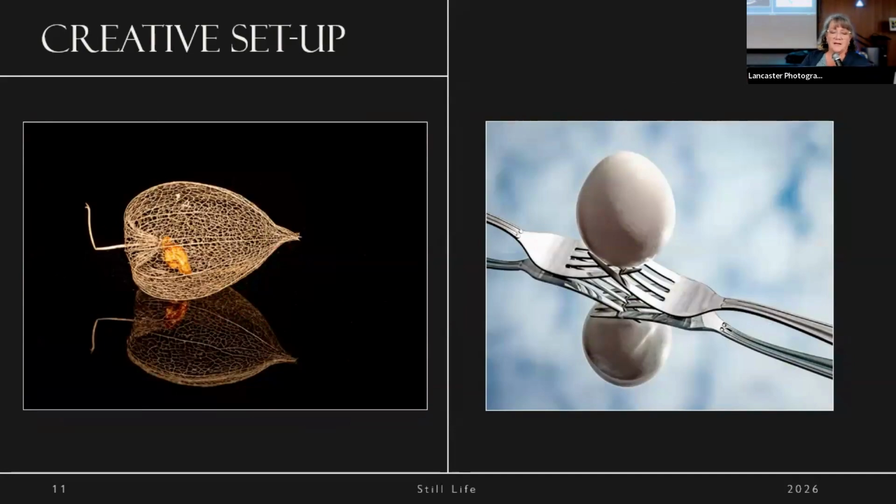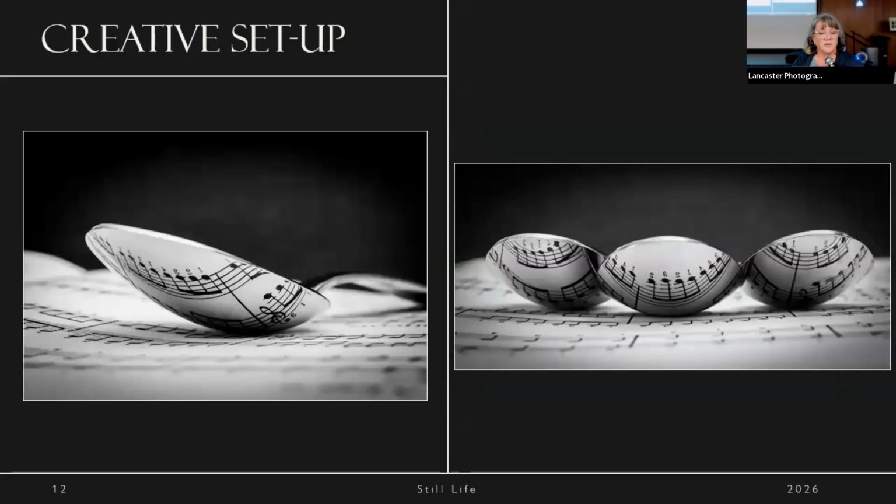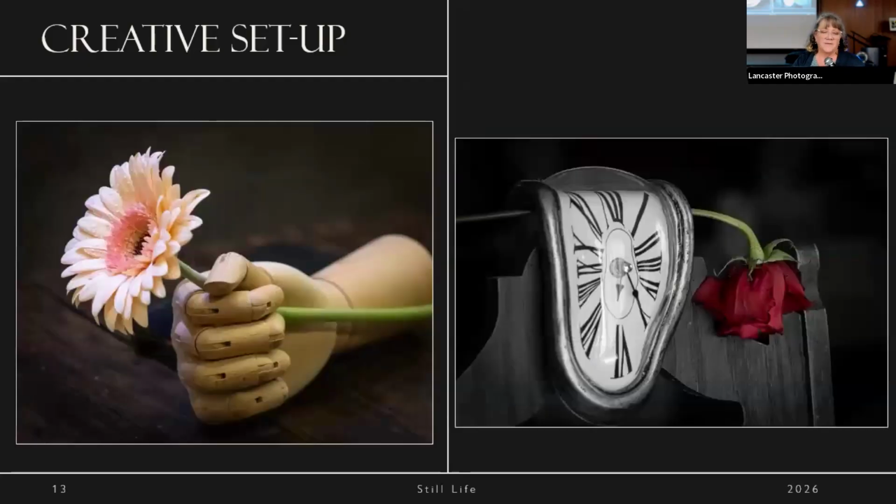One is using black acrylic plexiglass, and one is using a mirror. Here, I'm using reflections with metal on a sheet of music, so just all sorts of different things count as still lifes. So I have fun.